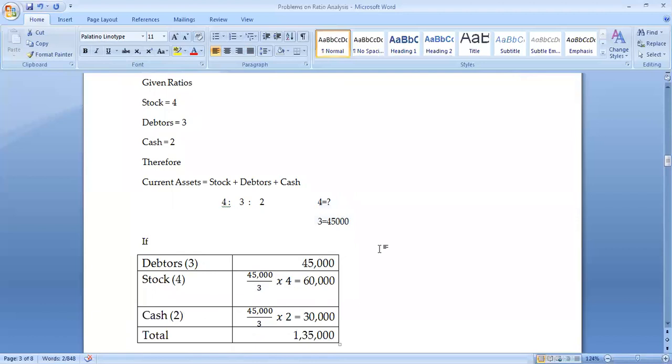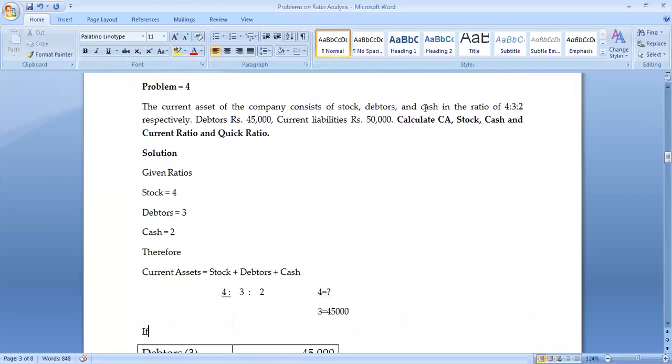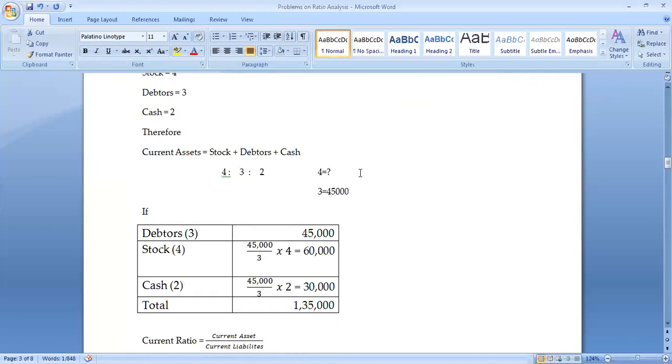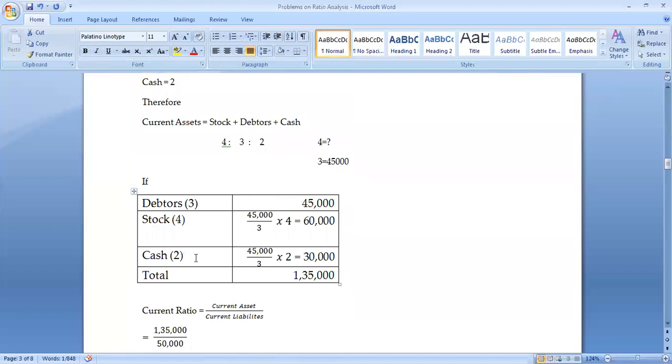See, there will be hints given like this. If any information is missing, you need to find it out by multiplying. There is a debtors information given and also the ratio pertaining to that. Sometimes they don't give you the debtors, sometimes they give you the stock. So the stock and the ratio will be given. Out of this information, calculate the rest by cross multiplication. Okay. So this is how the procedure goes on with the calculation of stock and the cash.